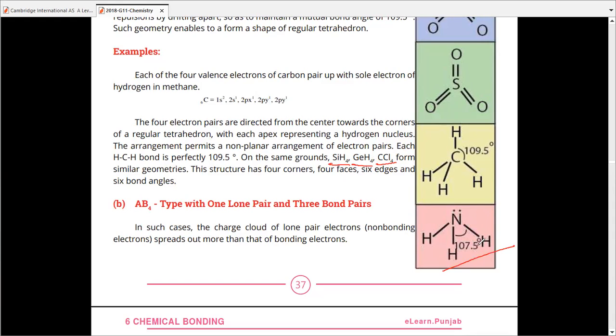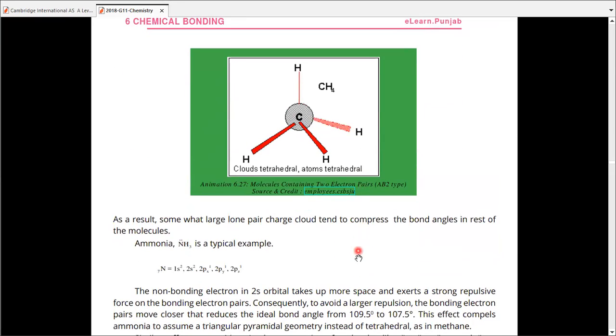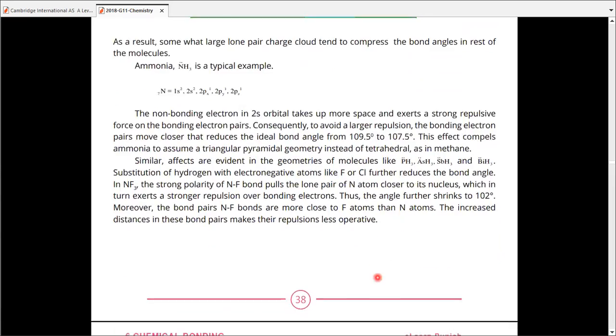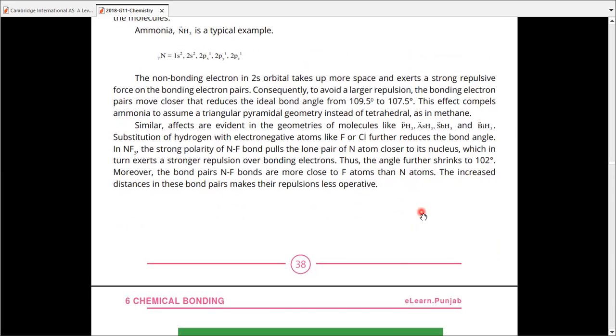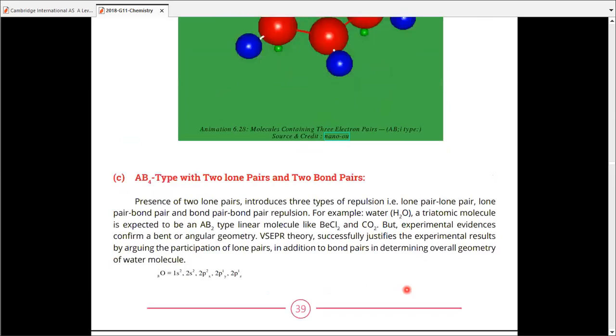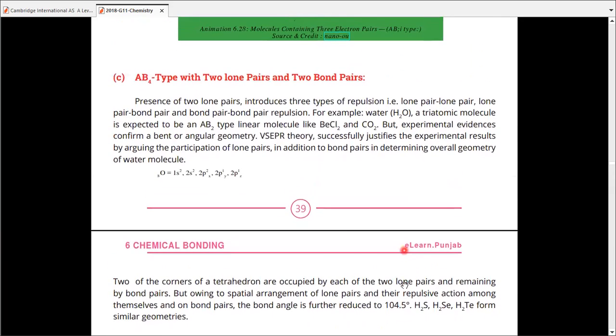All right. Next up is ammonia. Why the angle is 107.5, the lone pair and the bond pair repulsions are all explained over here. Moving on, they also discuss the structure of water in this case, and why it's reduced to 104.5 because of two lone pairs. Other examples such as water are also given over here. So it would be very easy for you to go with more examples, similar examples that the examiner can come up with.